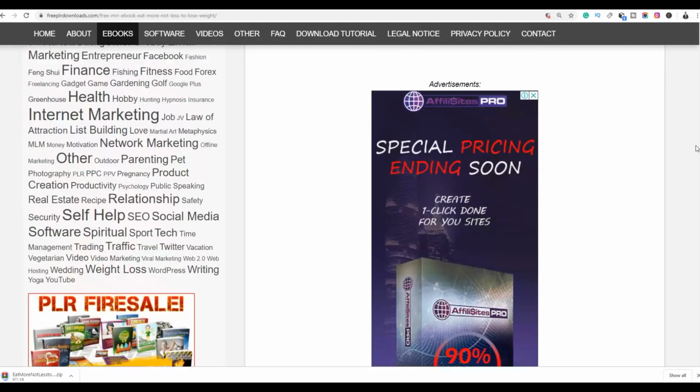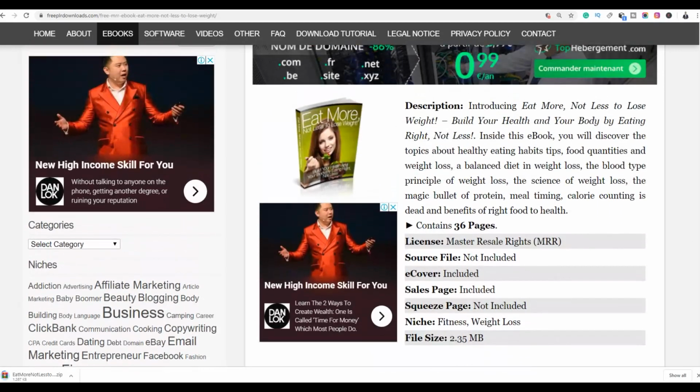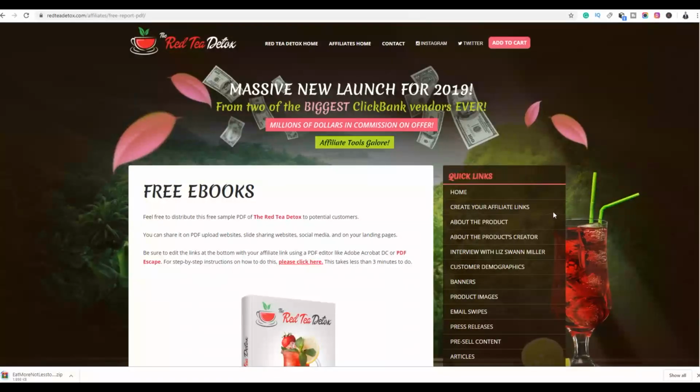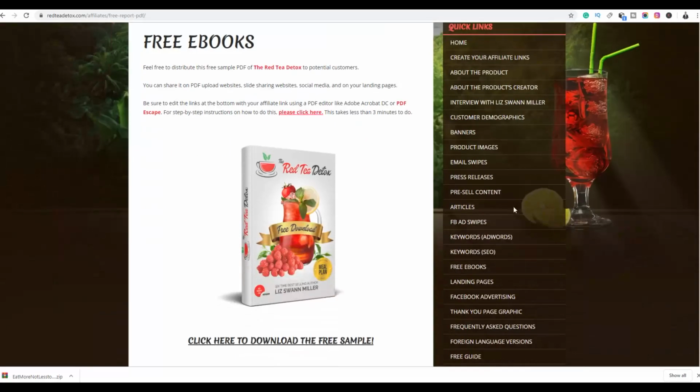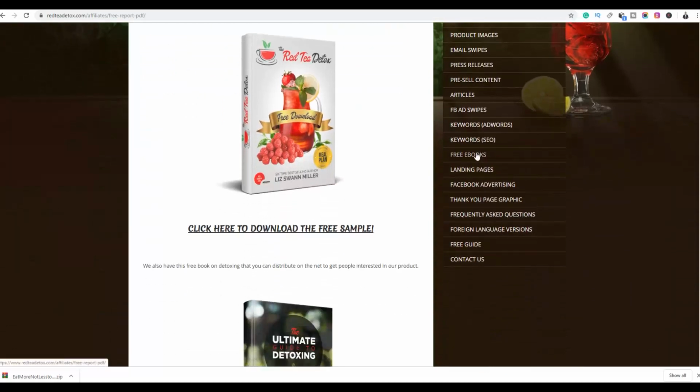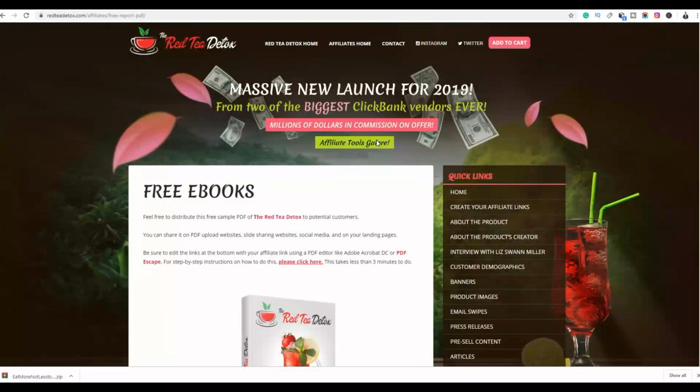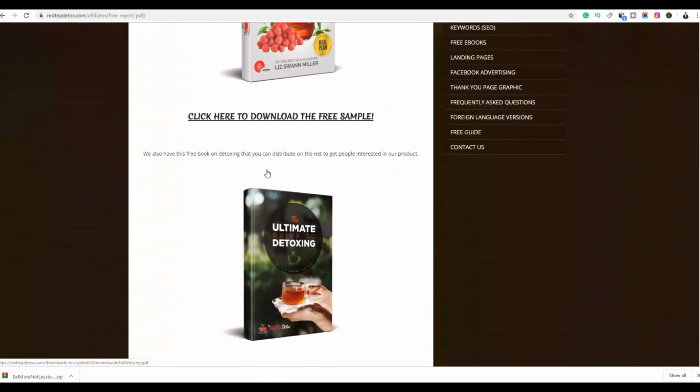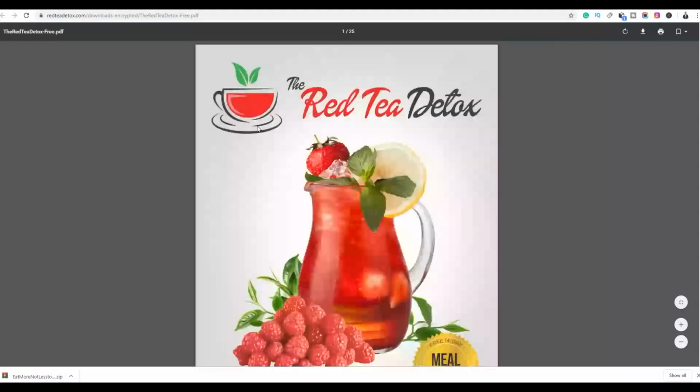You can use it and start promoting with this method I'm going to be showing you guys. So the next step, guys, is that you want to have your affiliate links inside the PDFs. For example, this free ebook on the Red Sea Detox doesn't have our affiliate links inside the PDF, and we want our affiliate links to be inside the PDF so that when we are promoting these products, we are going to be getting commissions. So all you have to do, guys, is download this PDF. Let's say we wanted to use these free PDFs and promote them with this method. All you have to do is click on download, and that is it, guys.